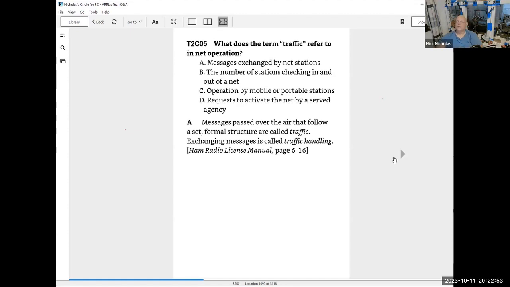Informal traffic is just messages between hams, and there's nothing formal about it. Formal traffic is organized and sent as what we call a radiogram. There's actually a format to it. It's in your book, and when we get to it in the book, we'll discuss it. Formal traffic is handled in very specific ways, and when I get to that, I'll cover it in more detail.